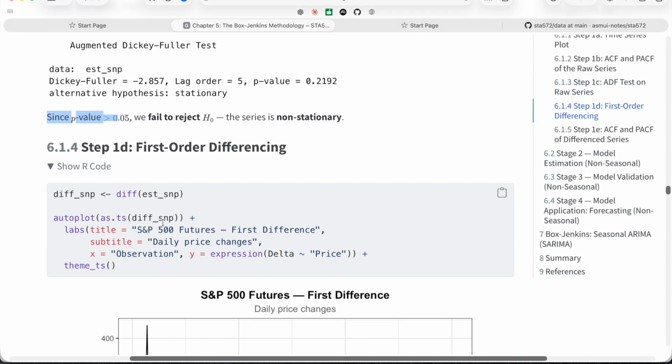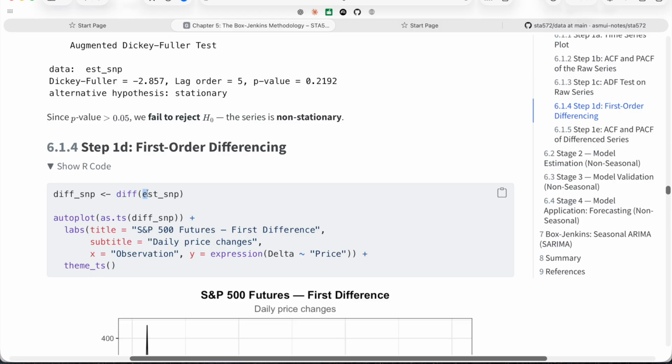So what you need to do is the first order differencing. We will use the diff function to do the first order differencing and investigate whether it already turns our data into a stationary series or not.